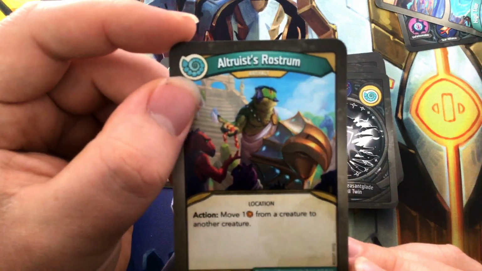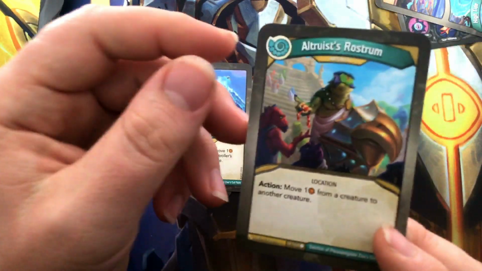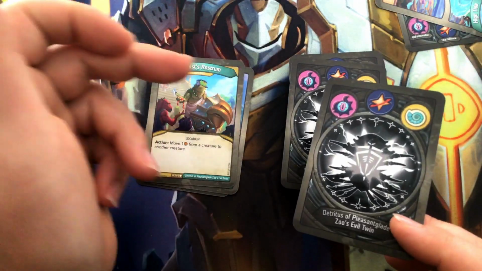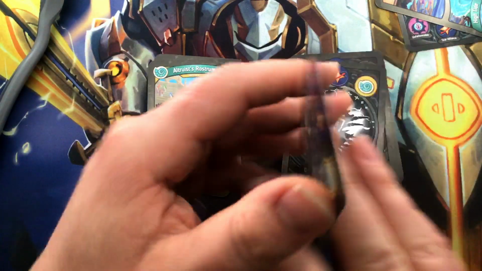Ultras Rostrum, move one amber from a creature to another. Okay, this could help out with the Berry Riches for sure. Spread out the amber on your own creatures, take one off of your opponent's creature and put it onto your creature so that you can get the amber and they don't.